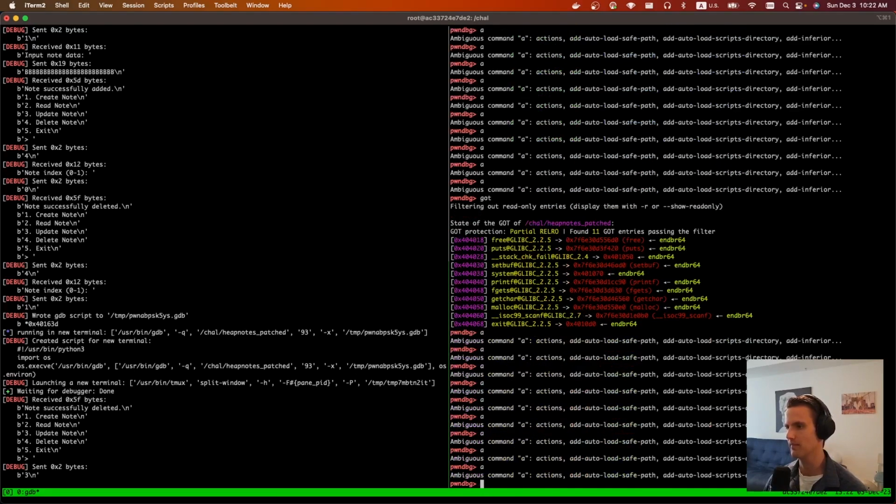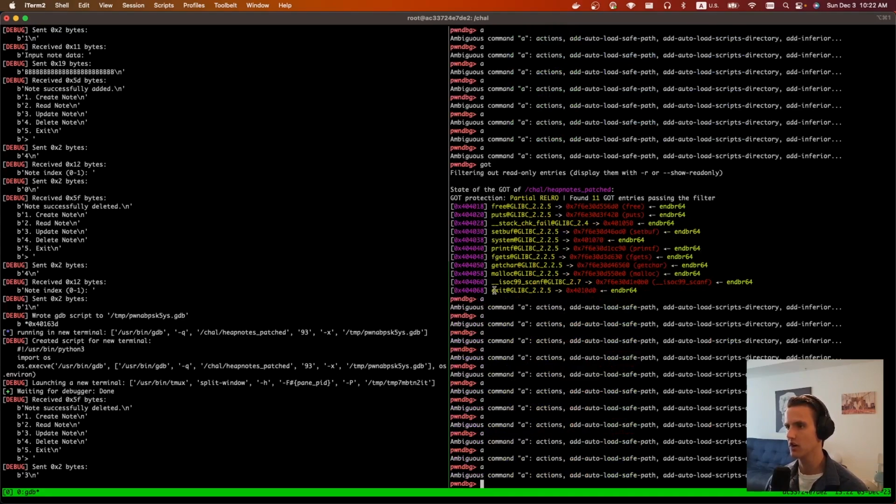Let me push that up. These are our entries in the global offset table. So this memory address contains the address of free. Free is a libc function. By default, the binary doesn't really know where this function exists until it's loaded. And so once it was loaded, it was determined it was at this address. So this address contains this address. And so you can examine it.